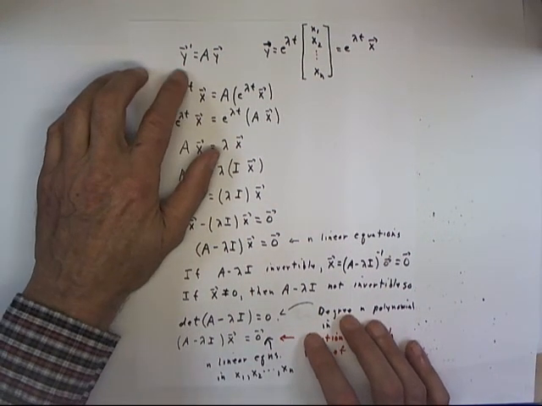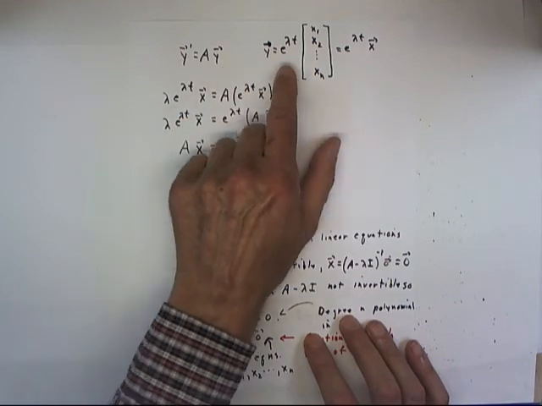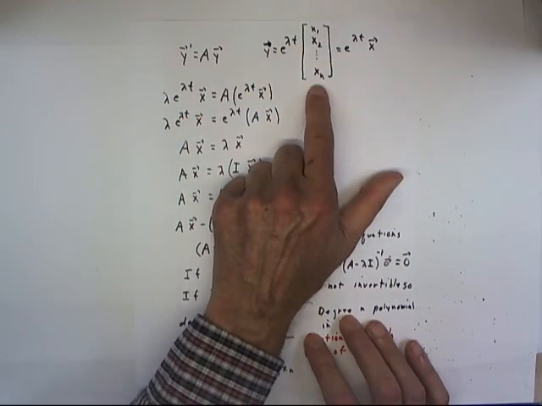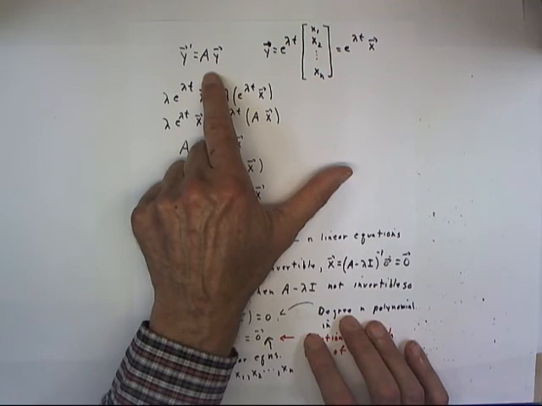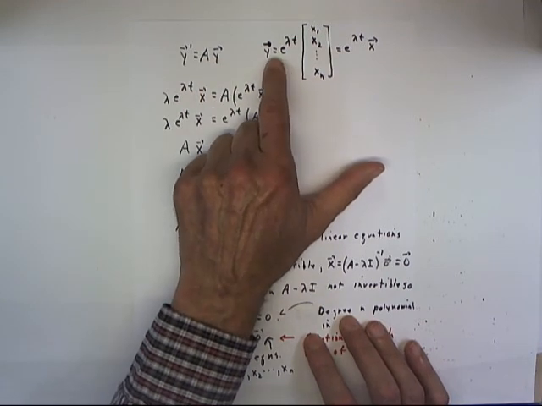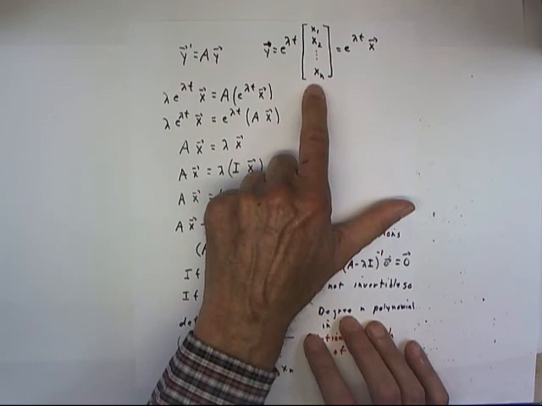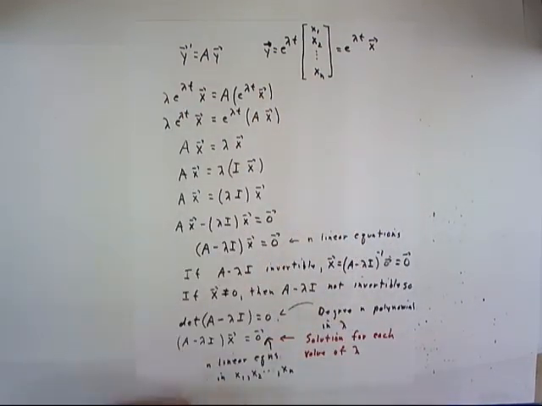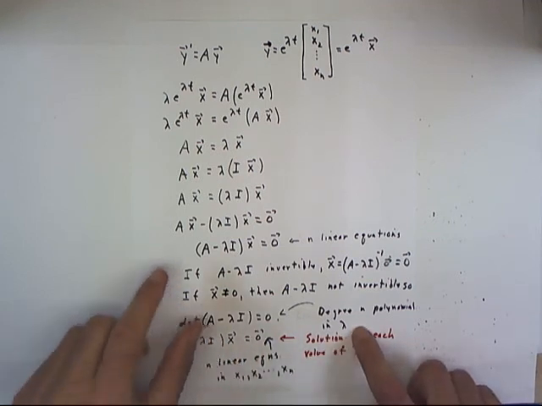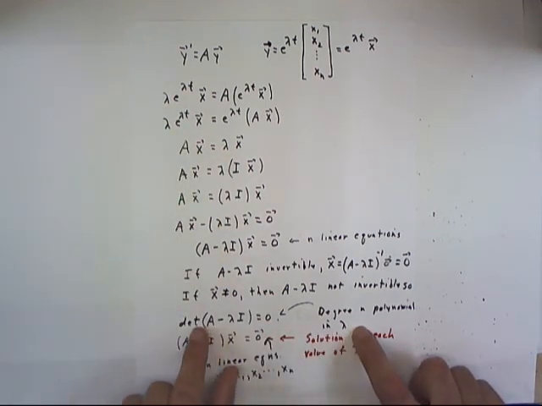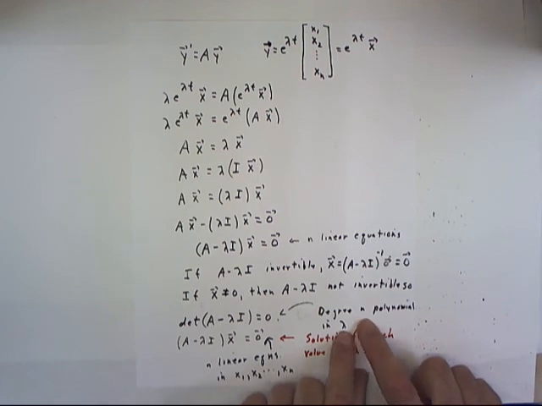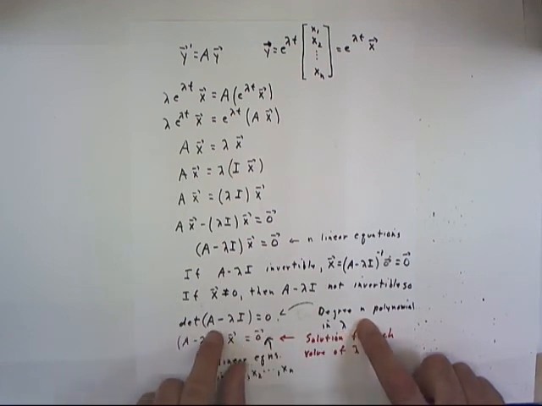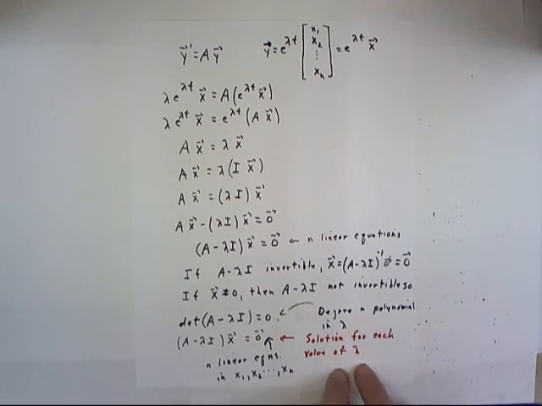So the equation y prime equals Ay, where y is a vector with n components, A is an n by n matrix. Our assumed solution is y equals e to the lambda t times this x vector, which we can write in this form. This equation will give us a solution for any lambda that solves the degree n polynomial we get from this condition. And each of those solutions gives us a different set of n linear equations with solution for the x1 through xn.